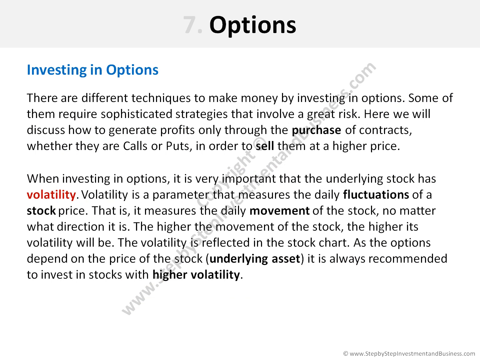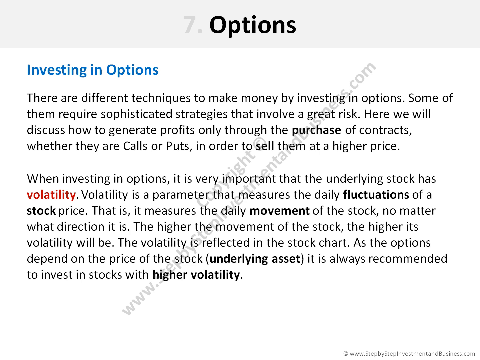When investing in options, there are different techniques to make money by investing in them. Some of these techniques require sophisticated strategies that involve a great risk. Here we will discuss how to generate profits only through the purchase of contracts, whether they are calls or puts, in order to sell them at a higher price. That is, we will focus on buying options expecting a rise in the premium in order to sell them at a higher price.